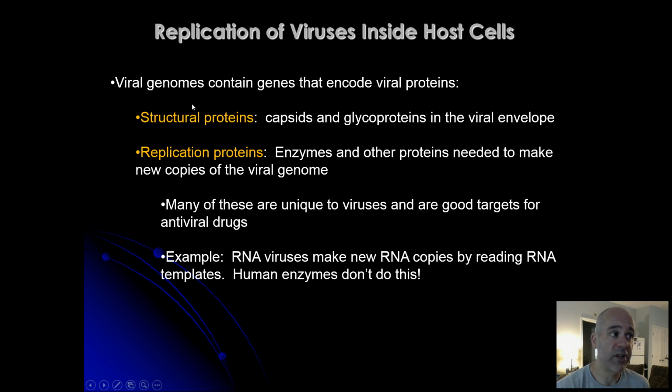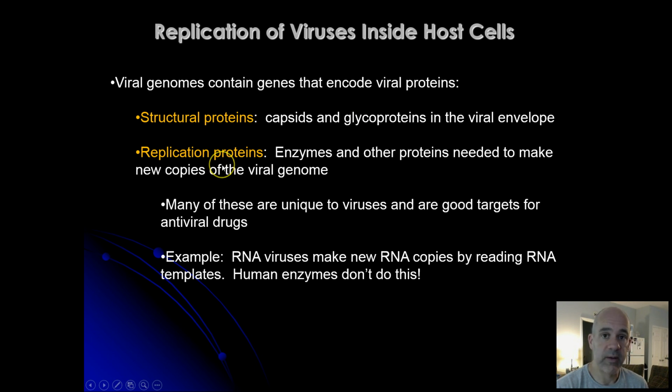All right, so the viral genome, what do you have on there? You've got a series of genes. Different viruses will have a different number of genes. It depends on how complex they are, how many different kinds of proteins they need to make. But those proteins include your structural proteins. Those are your capsid proteins that make up the shell, the glycoproteins that sit in the envelope, those little spikes that protrude from the surface. Sometimes you have filler proteins in between called matrix proteins as well.